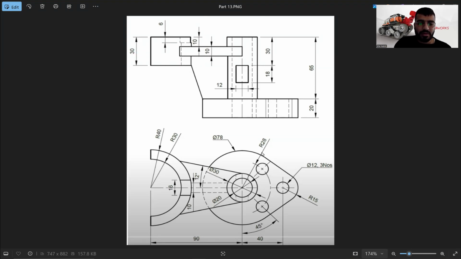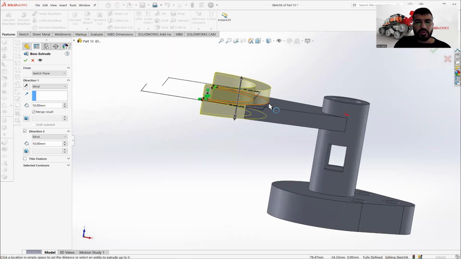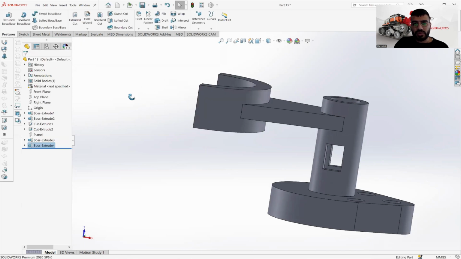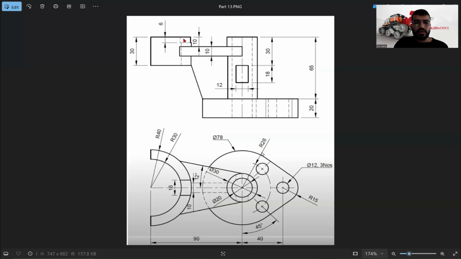So it's 10 millimeter from the bottom. So here it's 20 millimeter from this surface. That's it. Then click on OK for direction 2 and direction 1. Click on save.